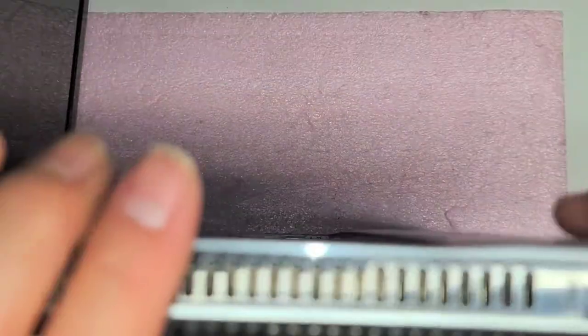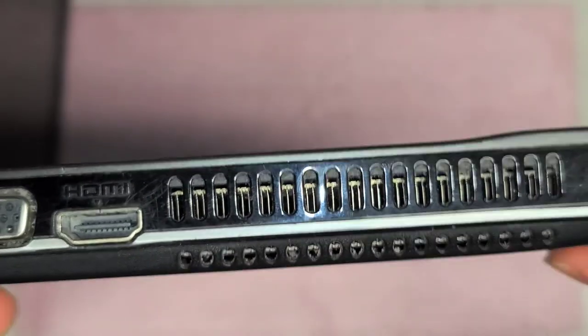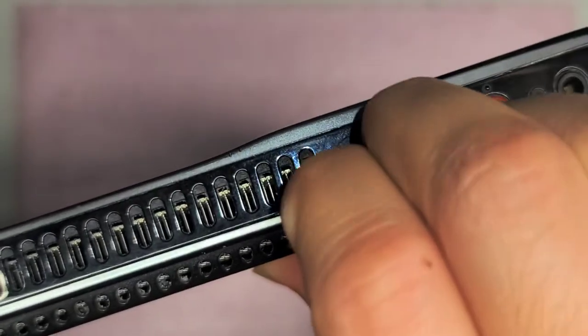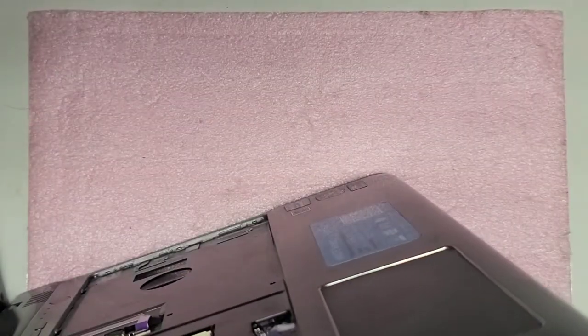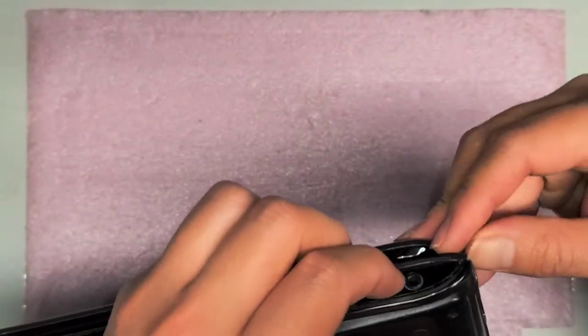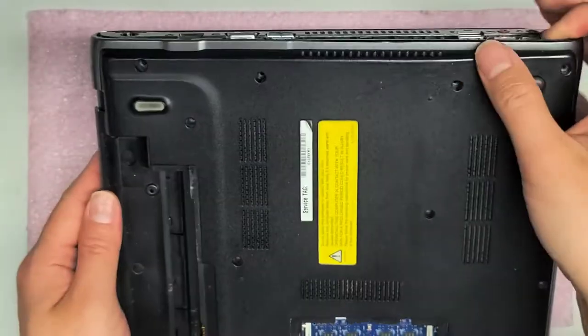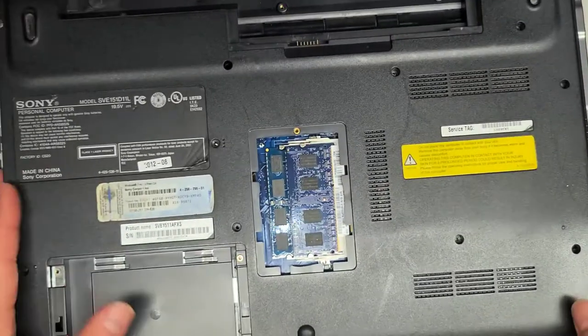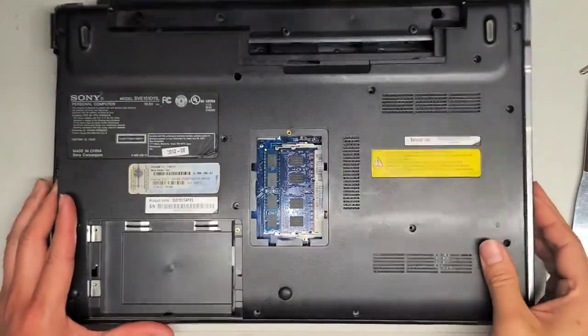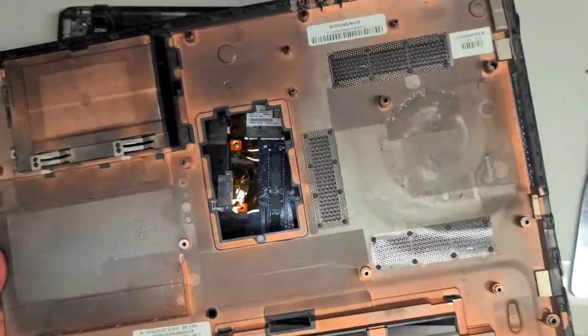What I do is use my fingernails and push on the back as I pull between the gap. Here you can see it's coming up. We're going to go along to the side. It looks like this bottom half is actually what comes out, so we're going to undo the bottom clips. There's lots of broken plastic in this one. The clips separate on the bottom piece — I just kind of lifted it up and it's coming out. It looks like we didn't have to remove the keyboard after all, but now you can see it's all removed.